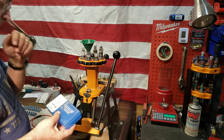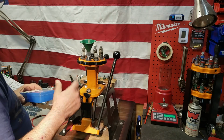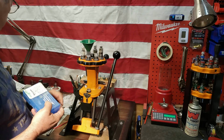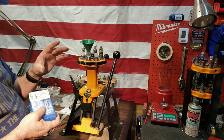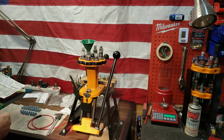I've got some 185 grain Berry's bullets coming. They're the same length as these 230 grain, but they're a hollow base, so you can get those down to 185 grain. So they've got the same profile as 230, but they're light as 185, so you can get them running a little bit faster.